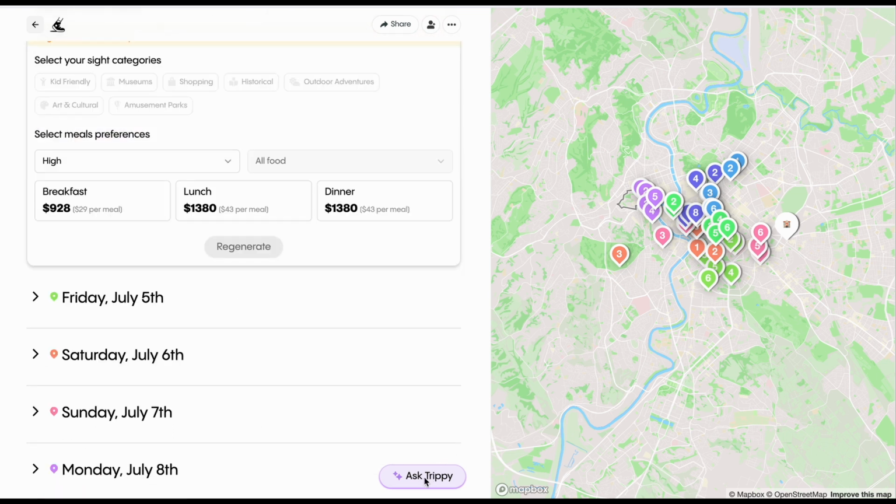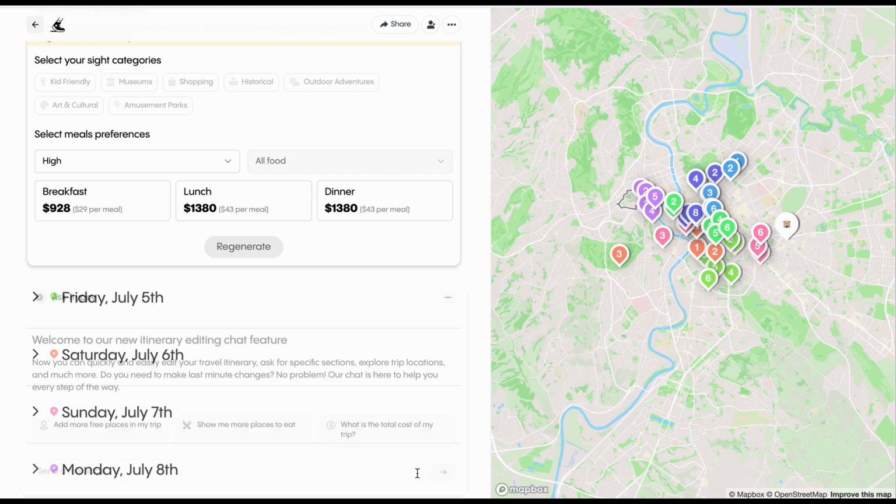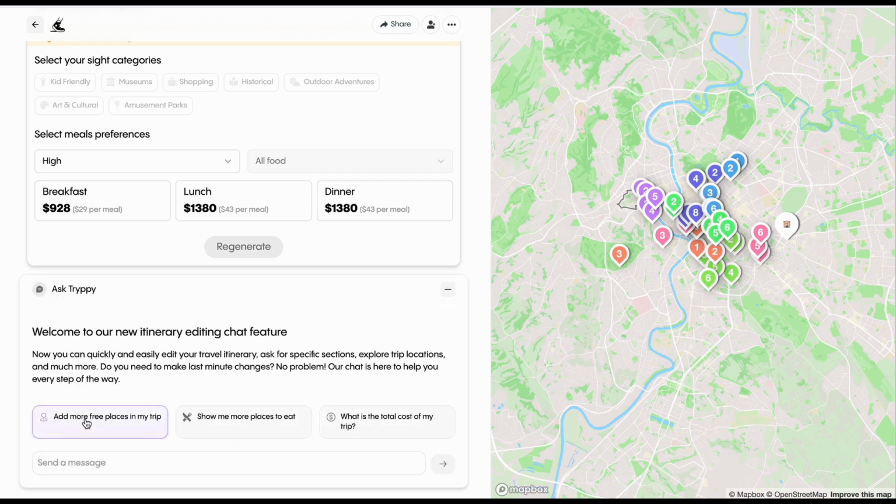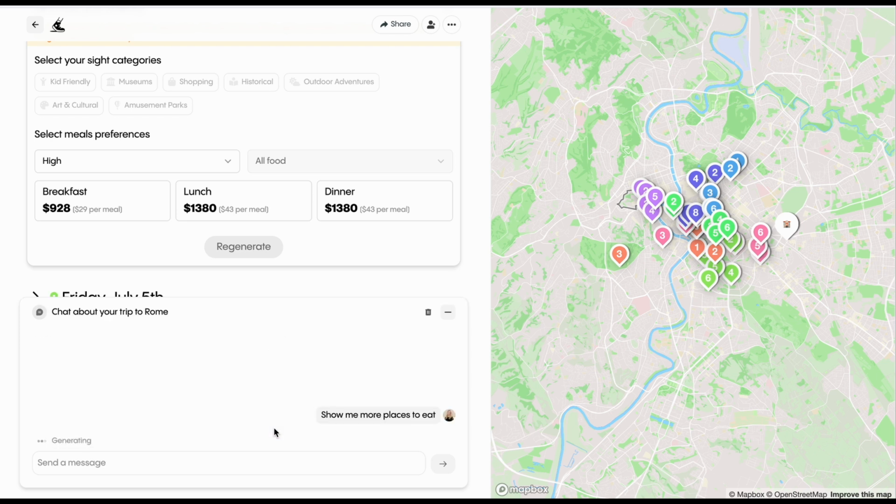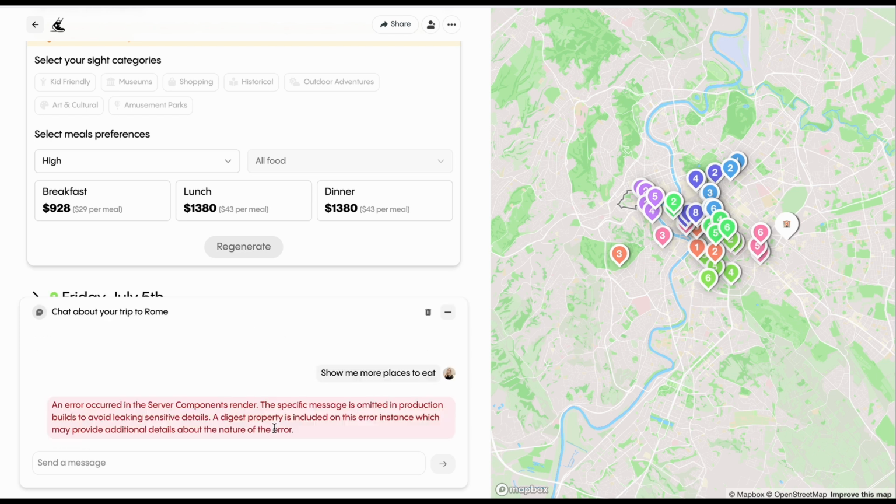So there's an option down here called Ask Trippy, and that's more of what we're used to with ChatGPT and generative AI. But on this particular site, I just want to give you a warning that if this happens to you, it's not you. The site is still in its infancy. I feel like everybody is just rushing to get to be the travel AI planner. But anyway, this doesn't work very well. I clicked one of their pre-generated prompts and it gave me an error. Why? I don't know. You gave me that prompt. It should work. It doesn't work.